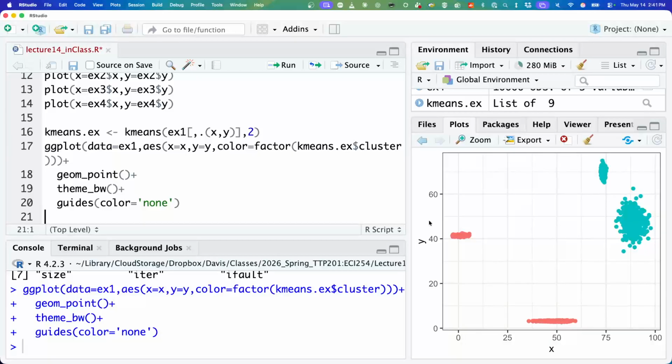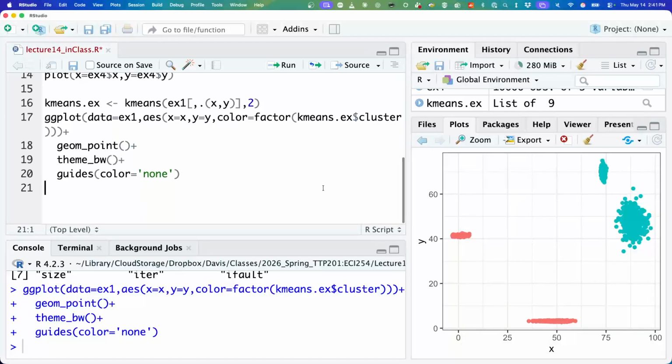Okay, so this is our first example that we were just showing before. And you can see that when we ask it to just have 2 clusters, it has done so and separated out the data into 2 groups. And if you can imagine, based on the algorithm that we just described in the example that we walked through manually, you can probably imagine how it had done this assignment and arrived at this particular configuration. Okay?